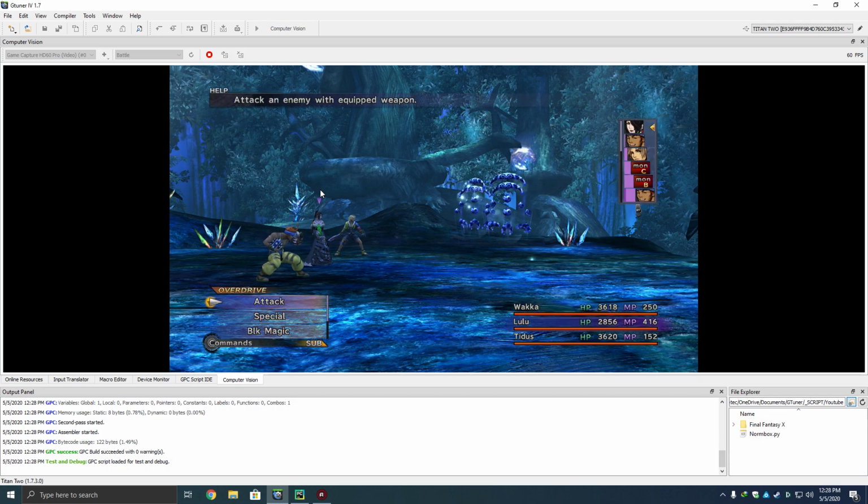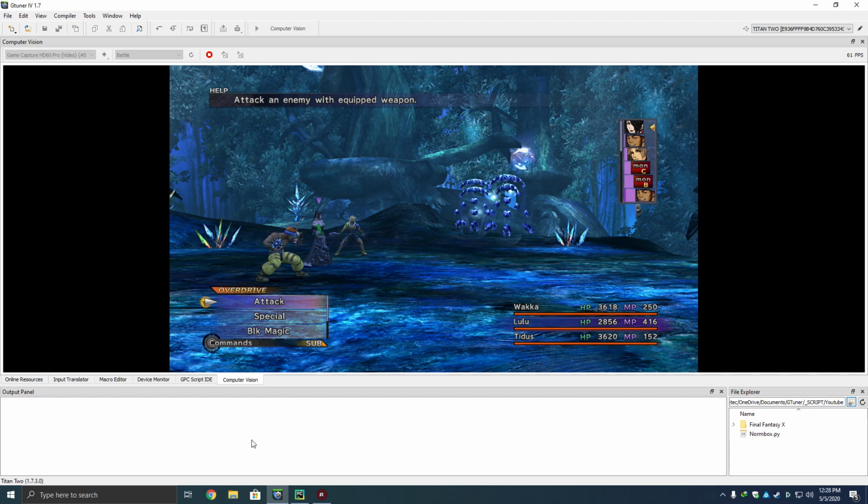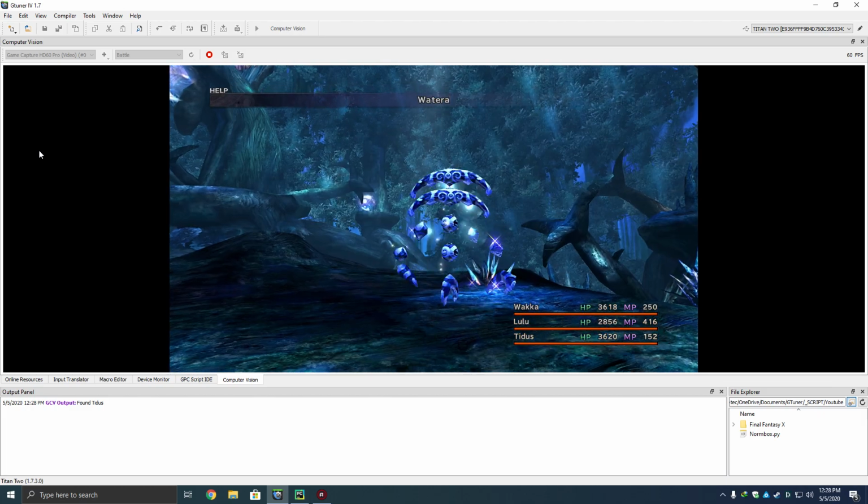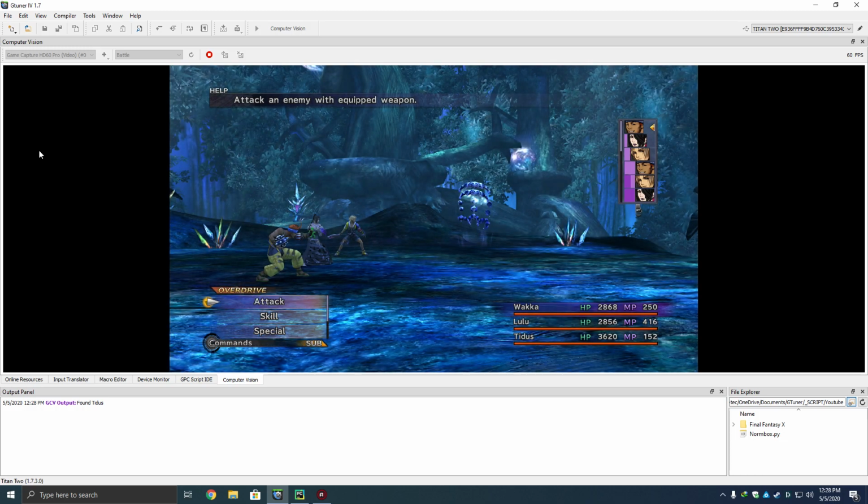I'm gonna attack with Tidus, and hopefully the second time he attacks automatically and it works fine. You notice right away that with Wakka it didn't work, with Lulu it didn't work, but now I'm gonna click the button Y to skip their turn. It should work right away with Tidus when it's his turn. Tidus, pop, you see, automatically. So I'm gonna do it one more time. I'm gonna click the letter Y on my controller so I skip his turn. I'm gonna skip her turn, but the next turn is gonna be Tidus, as you can see here. So he should attack as soon as the computer detects him. So at the count of three: 1, 2, 3.